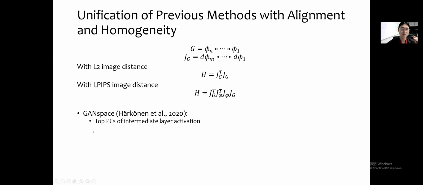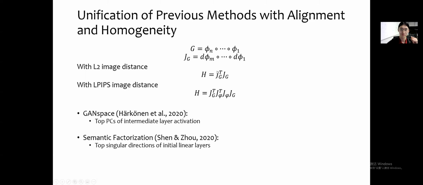So in the 2020 GAN Space work, they find that the top PCs of intermediate layers are usually interpretable. And we comment that these top PCs also correspond to the right singular vectors of the intermediate layer Jacobian, which correspond to the eigenvectors of the Hessian.